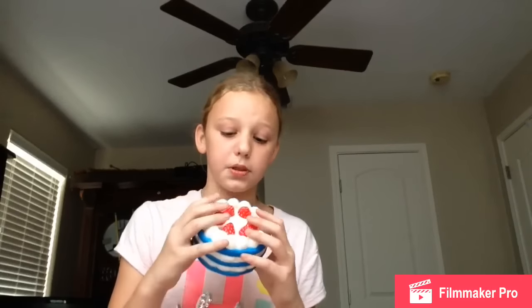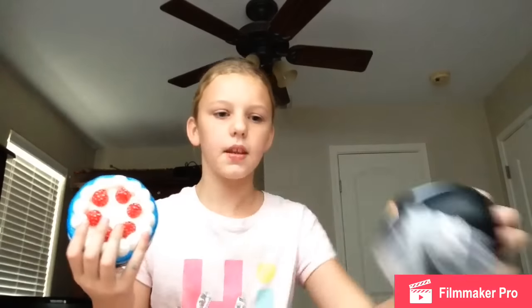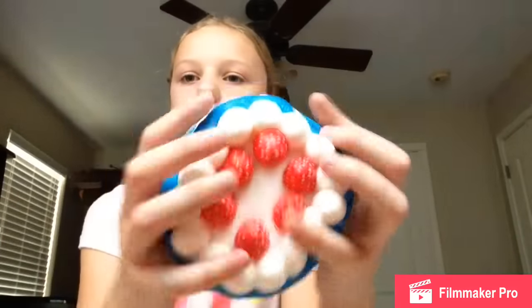This is super duper soft. Oh my god. This kind of smells like the penguin. Oh, or wait, which one? I can't remember actually, never mind. But it smells like one of my squishies that I got. Oh, you can barely even see it, sorry.